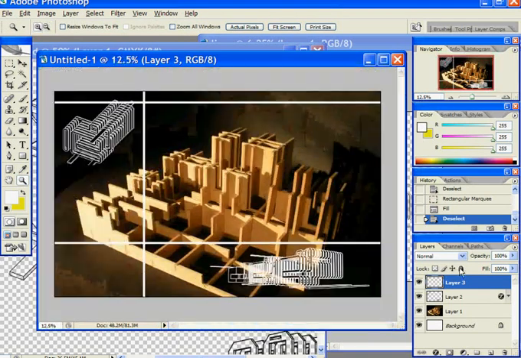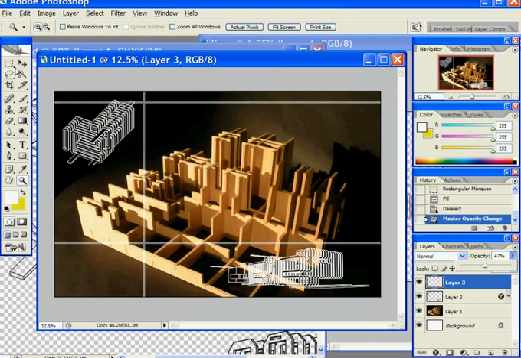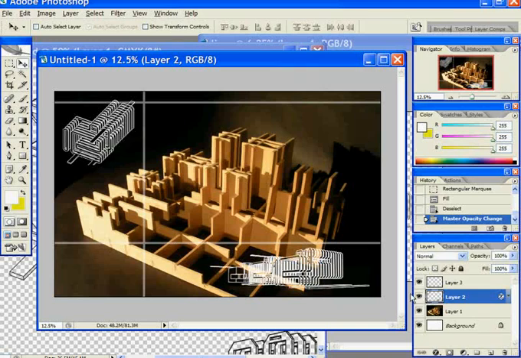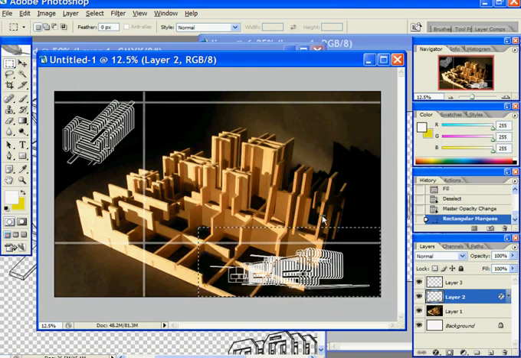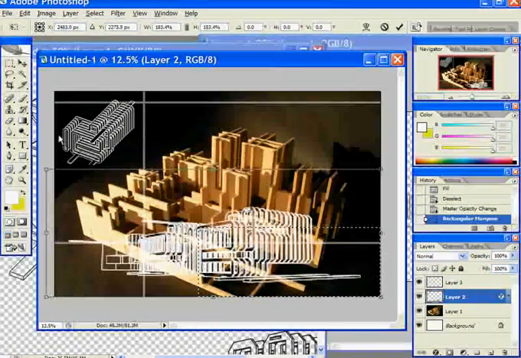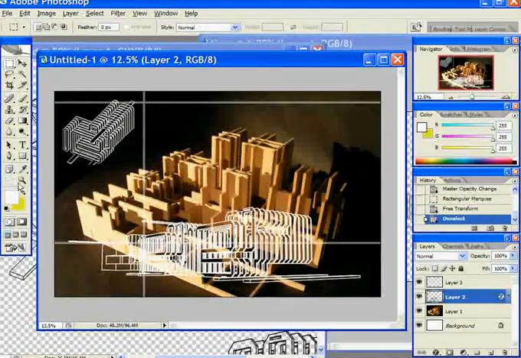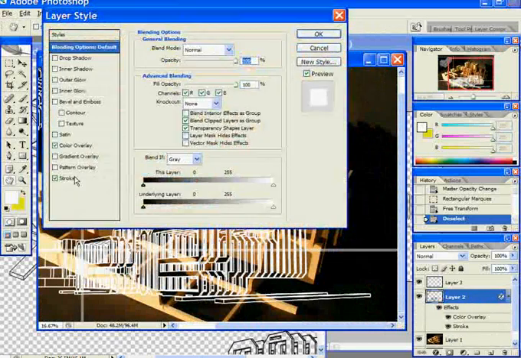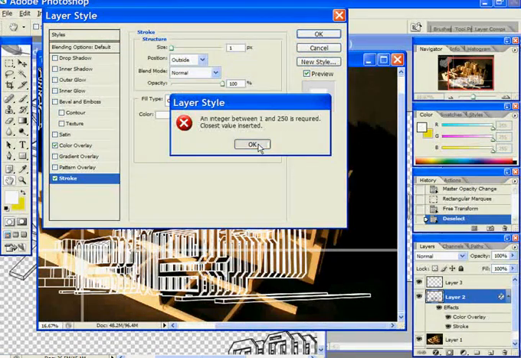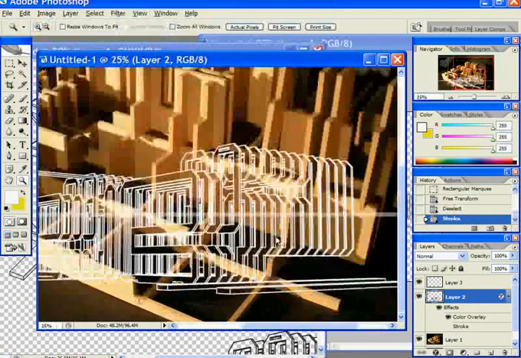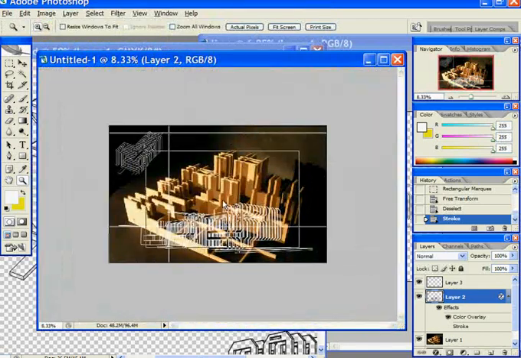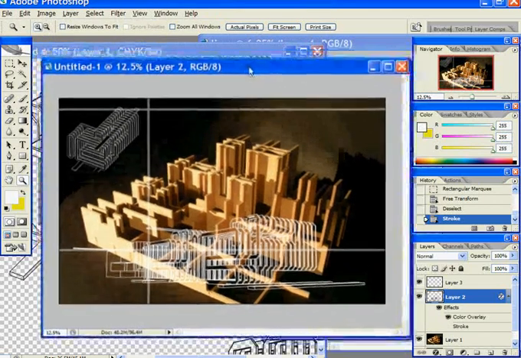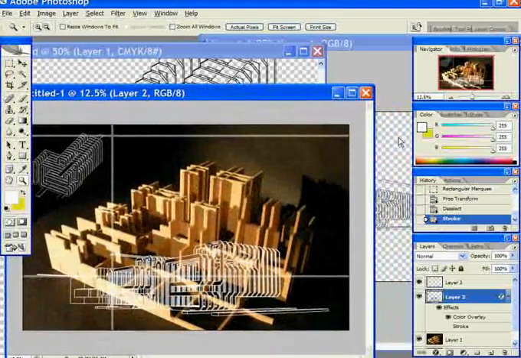Alright. So I can change the transparency of this a little bit. And I can even go to the layer here. If you think, well, the thickness is a little bit too thin, I can increase or decrease. So it's very, very flexible. You can also select that portion and then use Ctrl T. You can scale, right? So if you want to make this one big, you can have this new thickness right here. Or you can go to stroke. I can change the stroke to 0 if you want to get rid of that. So just uncheck it. So here's the new stroke. Alright, so hopefully this tutorial will help you to understand how to do the composition here in Photoshop and Illustrator.